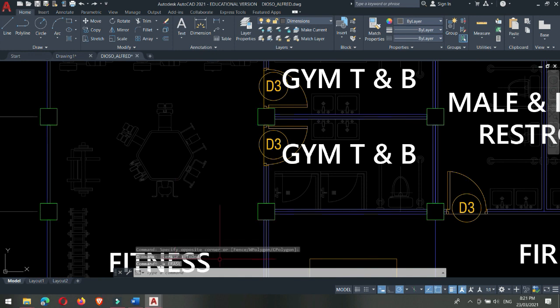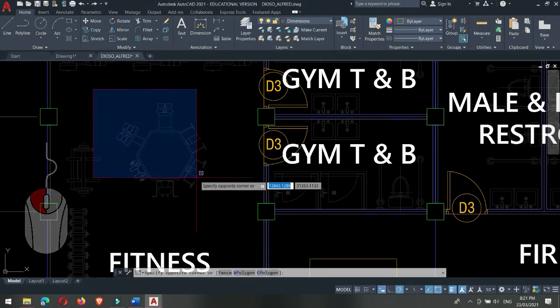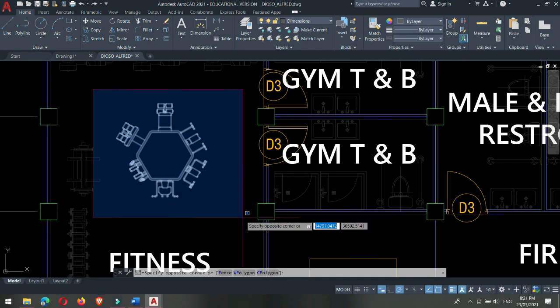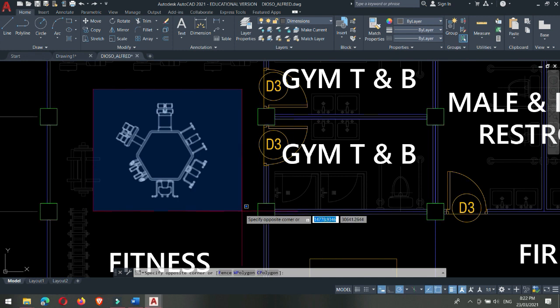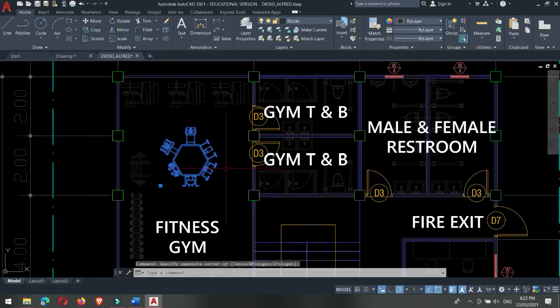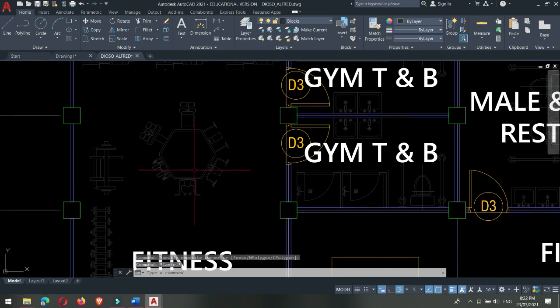Another one, if I move my mouse at the direction here, again, I'm gonna left click here, and then I'm going to move my mouse. You can see there is blue. Earlier it was green. We need to make sure that this rectangle has the entity that we want to select inside the bound of the rectangle, and select it. There you go, and then it was selected. I'm gonna press escape on the keyboard.